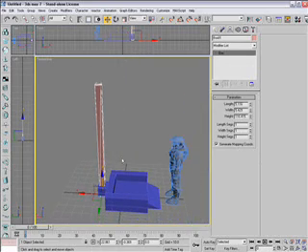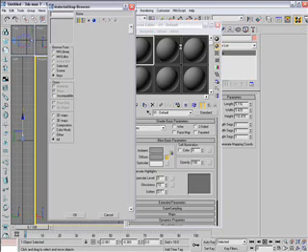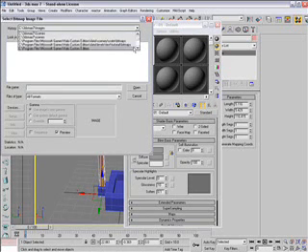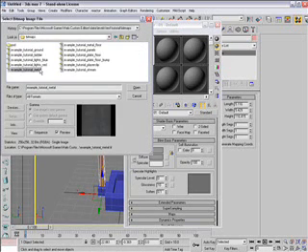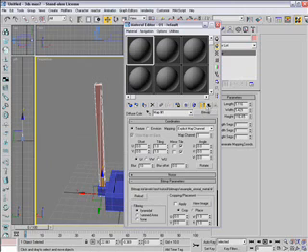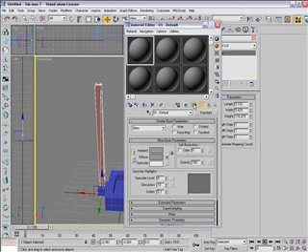Now, next thing you're going to do is get your bitmaps. I'm just going to use the tutorial bitmaps because I don't feel like making shaders. So go ahead and open up your bitmaps, if you have bitmaps made and everything, that's great. Click show map in viewport, copy and paste the name into your material name.